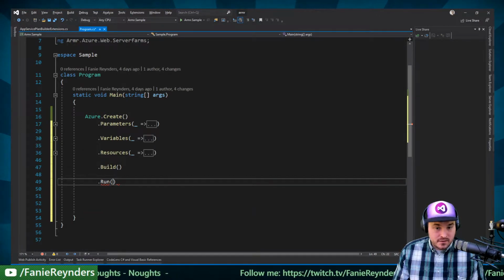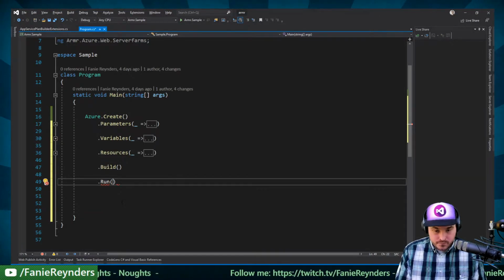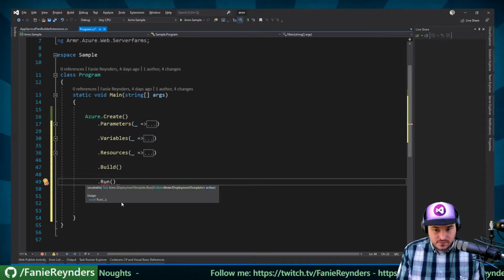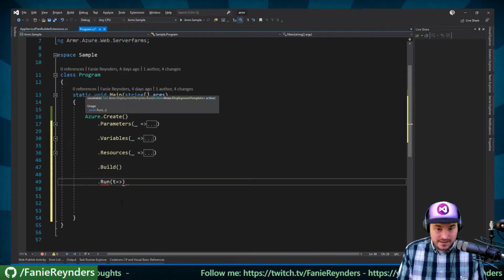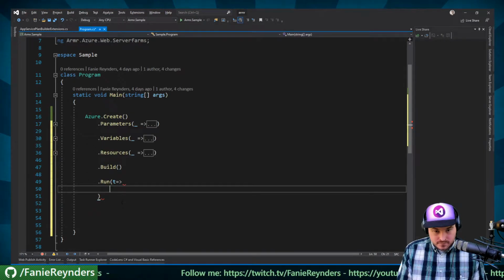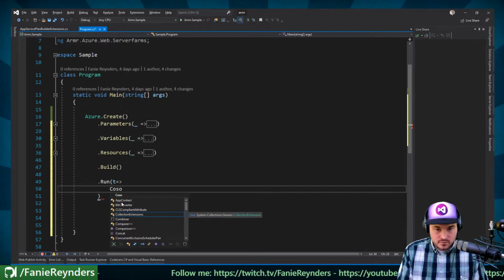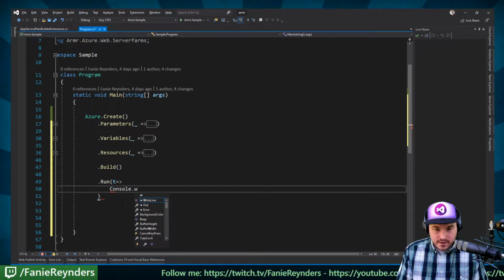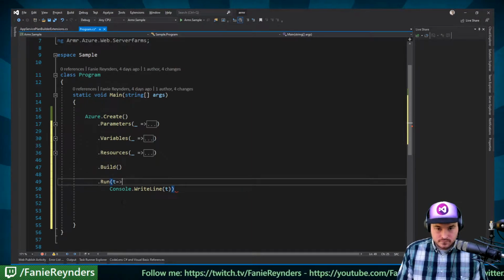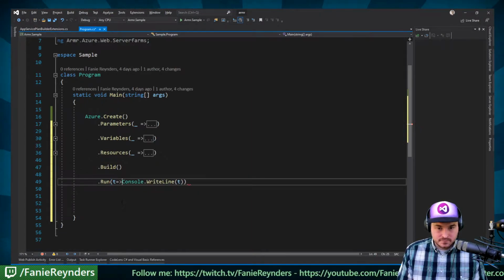Whenever I go run, I get an action, which is a deployment template, so it's T in this case. And then I can say console.writeLine, for instance, T. Let's just do that.